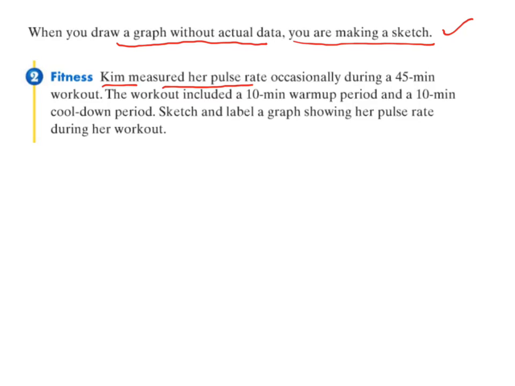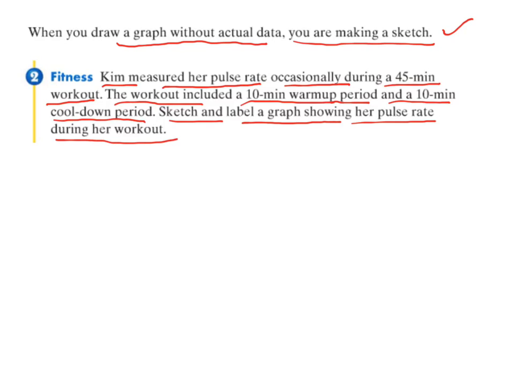Kim measured her pulse rate occasionally during a 45-minute workout. The workout included a 10-minute warm-up period and a 10-minute cool-down period. So in a workout, the warm-up was 10 minutes, and then there was a workout exercise, and then the cooling period, she cooled down for 10 minutes. Sketch and label a graph showing her pulse rate during her workout. So we are required to sketch a graph of her pulse rate during her workout. So let's see how to sketch a graph.